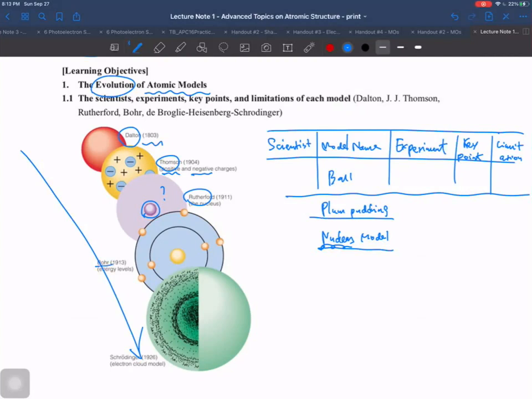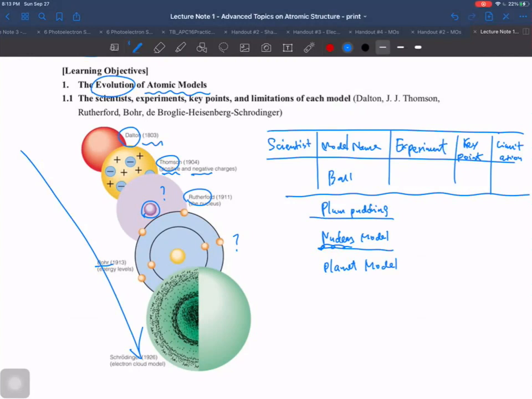And the next one is by Bohr, right? Bohr is the key point we are going to talk about later. So what do you think would be a good title for Bohr's model? Valence shell model or something? Valence shell model. I think it kind of talks about the idea, but there is a relatively easy-to-understand name, which is called the planet model. Can you try to connect the picture here with the planets?